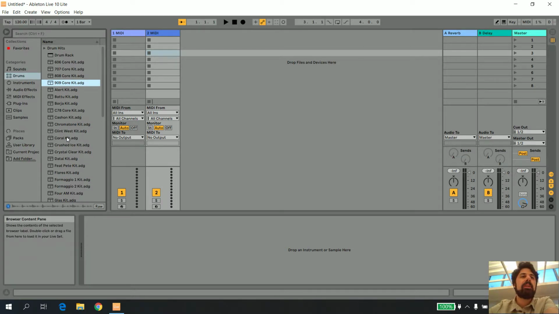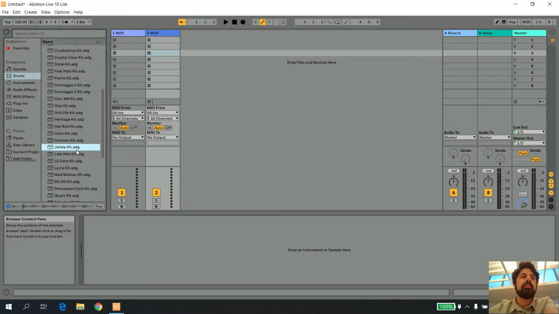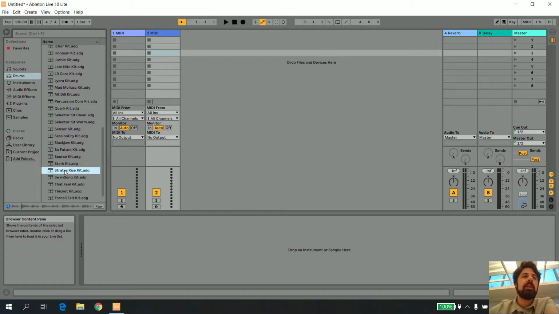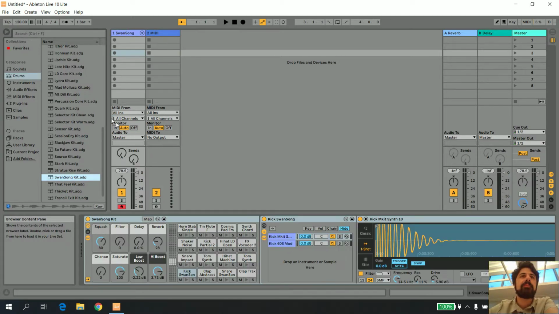So let me find some big drums of death type of drums. I want just low sounding. Oh, that's interesting, I might use that later. I remember this one, I might use that later. What was that? The percussion? Okay. It's low. Yeah, I'm going to take this and drop it in my MIDI one.